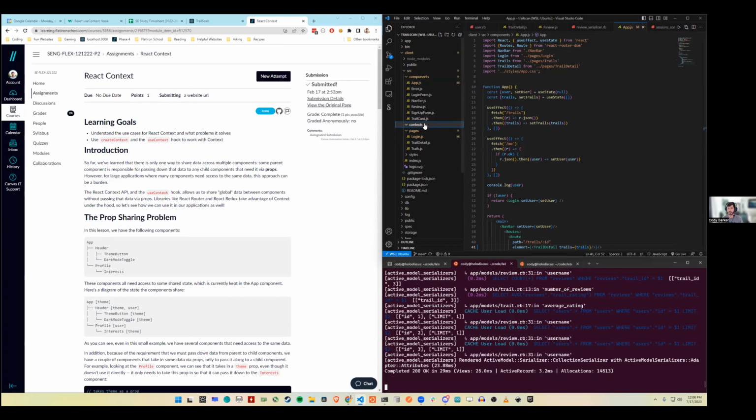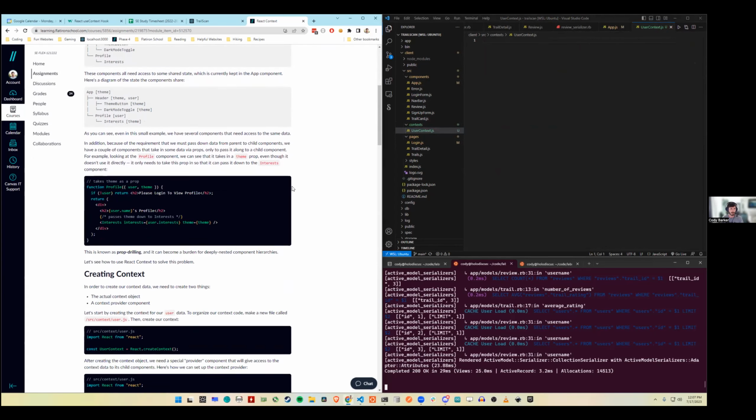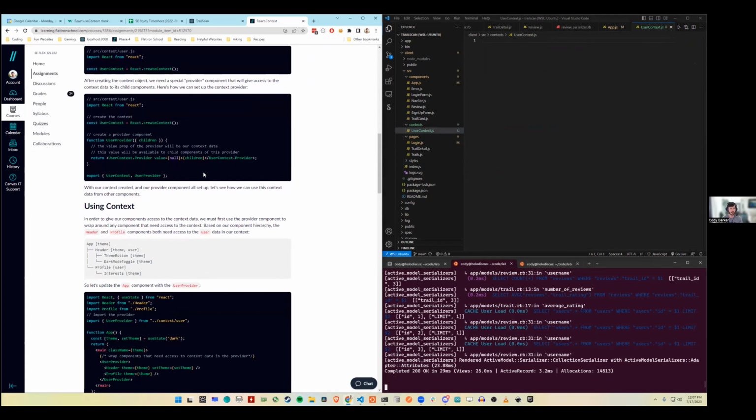You can call this whatever you want. In the documentation, they just call it lowercase user.js. If you want to follow a more component-oriented approach, you could call it the user context file. It's up to you. I've seen folks doing it capitalized, and I would just follow the regular component concept. So at that point, let's go about a quarter of the way down the documentation here on the left and pull up this import React from React, const UserContext. Let's get this guy.